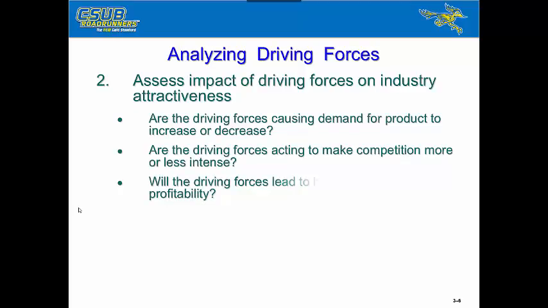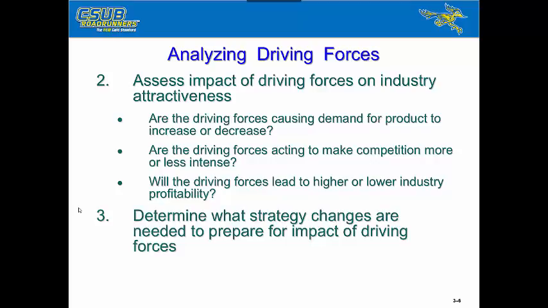When you're trying to decide which the most important factors are, one thing to consider is how those factors cause demand for the products in that industry to either go up or go down. Another factor to consider is how those forces make competition either more or less intense. And a third thing to consider is whether those forces lead to higher or lower profitability in the industry. And then, of course, once you've determined what the driving forces are, you want to determine what strategic changes, if any, are needed in order to adapt to those changes that are coming down the road.